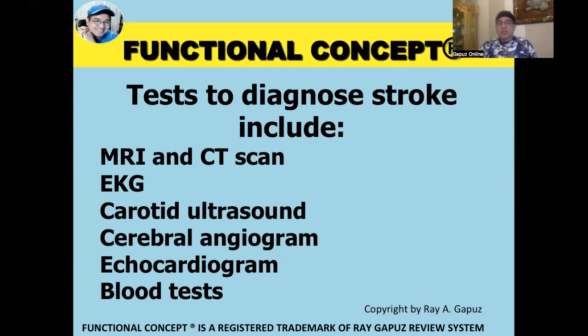So, of course, this would require the use of a contrast medium followed by X-ray visualization of the brain, and definitely blood tests, specifically for cholesterol levels, because an elevated cholesterol would be associated with incidence of stroke. Some of the blood tests could also include determination of blood sugar, as well as the determination of the presence of infection, which could potentially be related to the patient's condition.